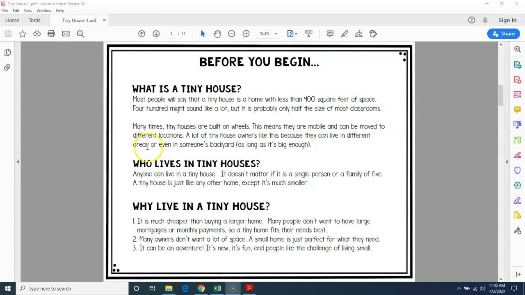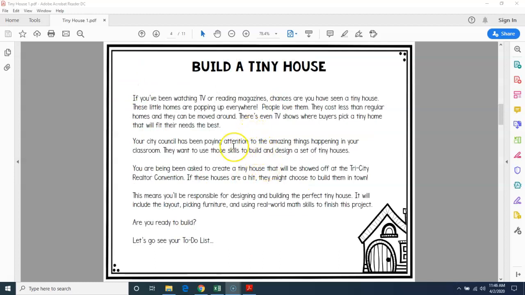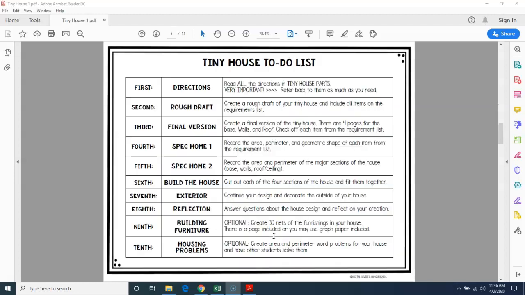Keep reading through and become very familiar with this page, okay? You are at the end of this project going to be asked to reflect back on the project. So this is kind of an outline of the house project itself, and you're going to just need to read through this and become familiar with it again.